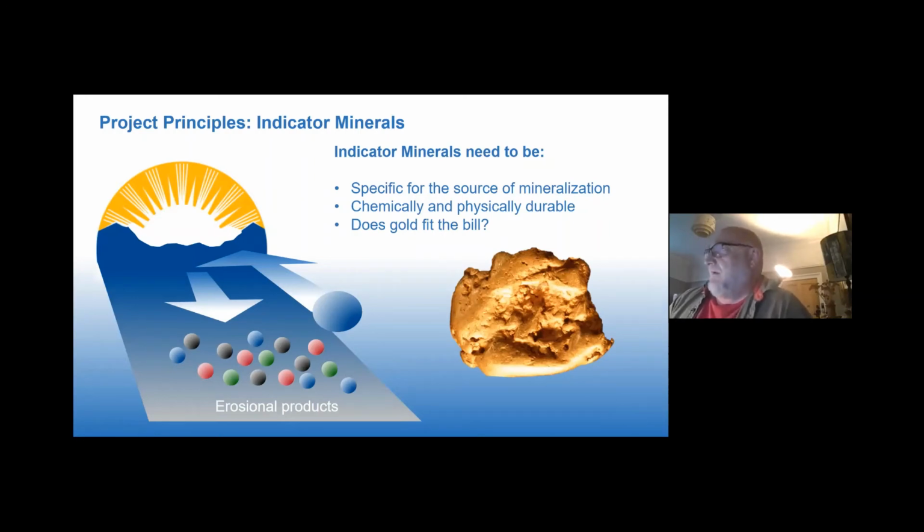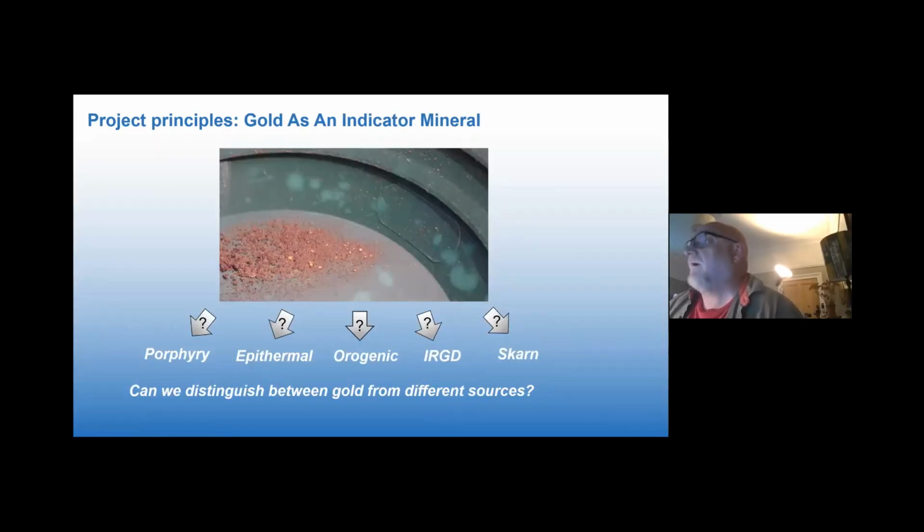Well, it does the durability thing pretty well. The trouble is that when we find bits of gold in a pan like this, if we're in one of those areas of complicated geology, it may not be clear what the source of the gold is in terms of a deposit type.